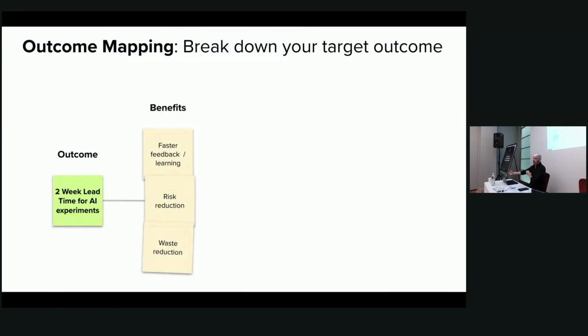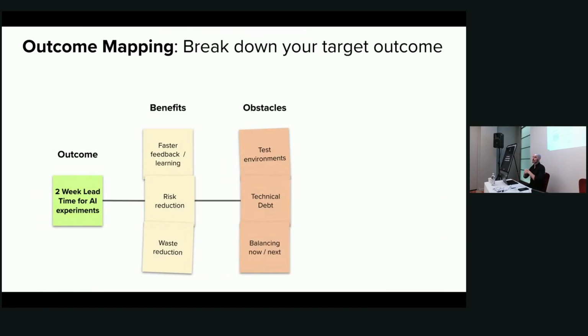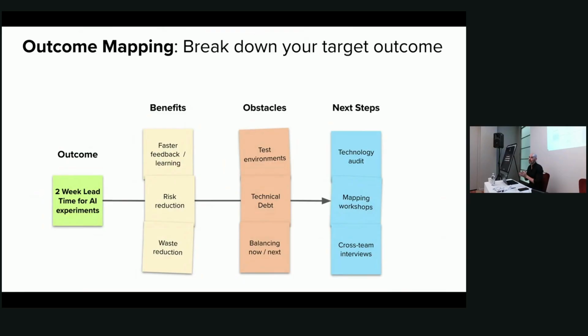So in addition to the outcome, we want to understand why are we doing this? Because sometimes the goal makes sense to one or two people on the team, but not necessarily everybody. Certainly people can be unclear about what's in it for me? What does this have to do with all the OKRs that we have, or all the other things that we're measuring or trying to do? So benefits is an opportunity to clarify that. Obstacles is an opportunity for us to surface things that we might run into or trip over or block us or hold us back.